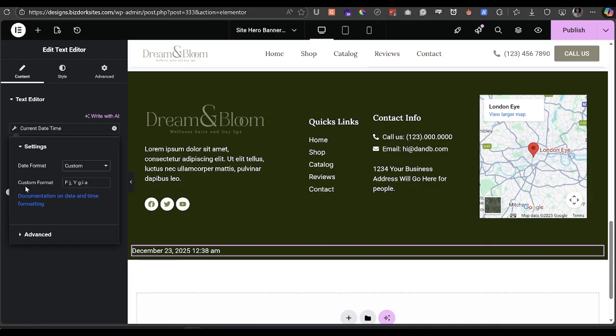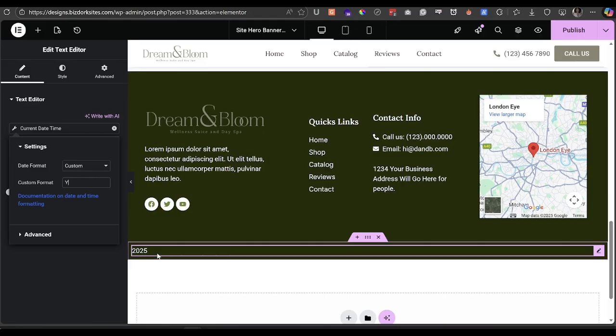Once you choose custom, you'll see the custom format is right here. This little piece of context right here is coming up with what we see here. So if I were to go in front of the letter Y, because obviously that's in the middle where this is also sitting, so I'm pretty sure that's the year, right? I'm just going to delete everything in front of it, and I'm going to delete everything after it. And now we're only left with the year, which is perfect. We're already starting off good.